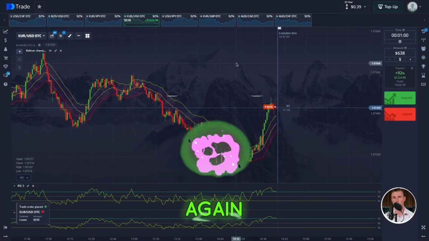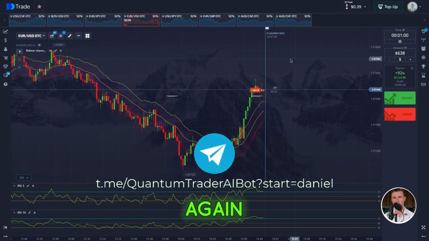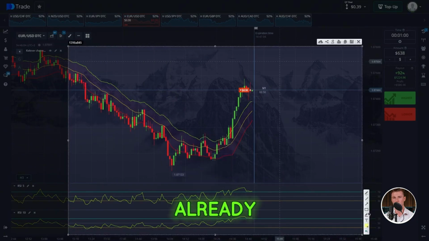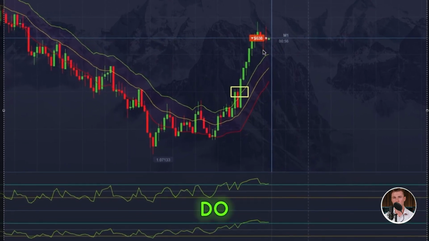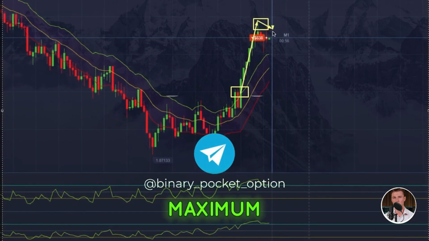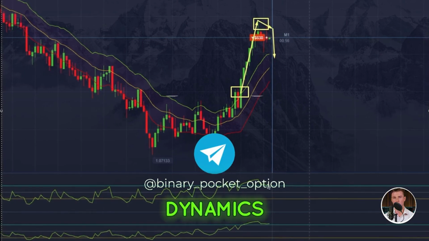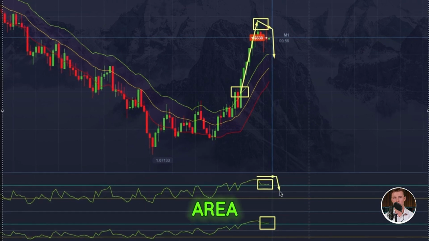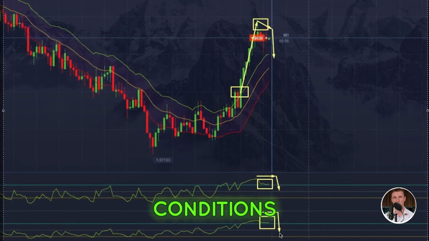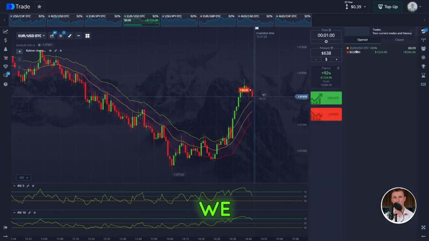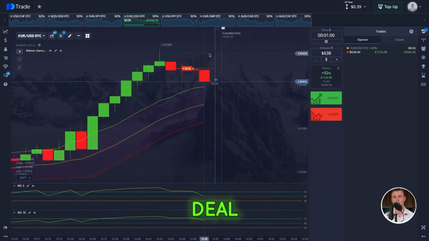And here again, we will open a downward trade, all according to the same entry logic. In my opinion, the deal has already been opened here, or not, I honestly do not remember, but we have exited the channel movement, a new local maximum has formed, then the dynamics of the movement goes down. We should see the intersection of the overbought area for both of our oscillators from top to bottom. So here we are reopening the downside deal anyway, and let's look at the result of this deal.